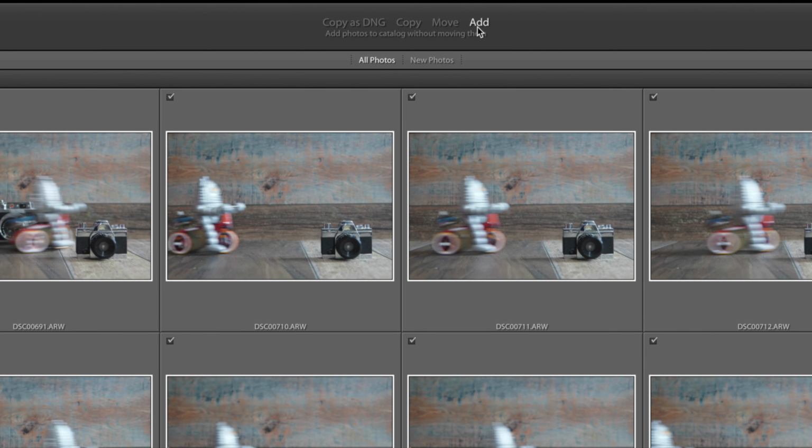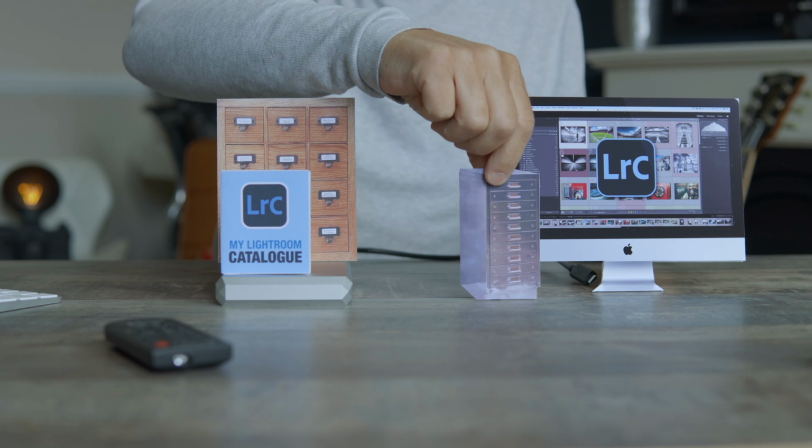The next option you have is copy. Copy is going to do exactly that. It's going to copy those robot photographs into the main photographic folder on my external drive. And what that will do is it will leave the photographs here, and as I said earlier, it will make a copy.